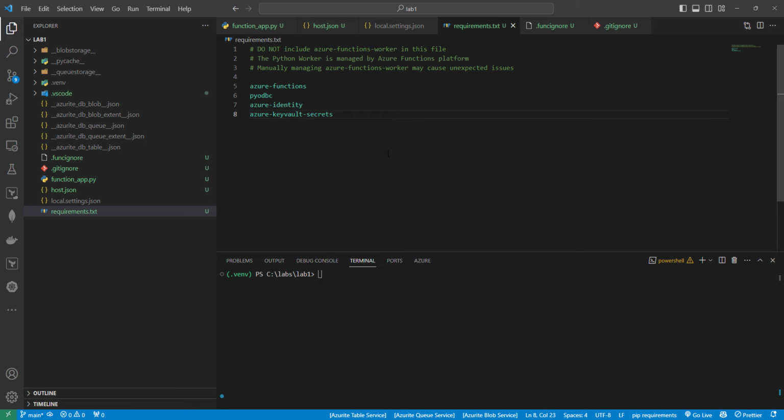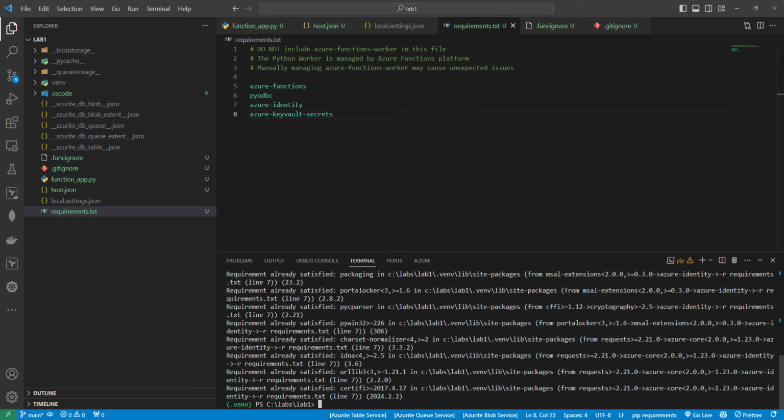I'm going to save this, and I've already installed these packages, but assuming you haven't, need to run pip install with the R switch requirements.txt. And it'll take a little while, but it should install for you. Let's head to Function App PY and start importing these modules.